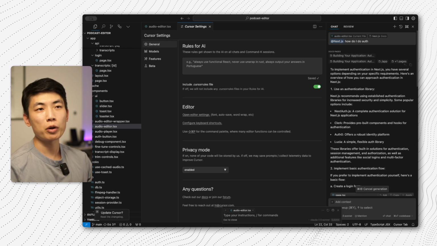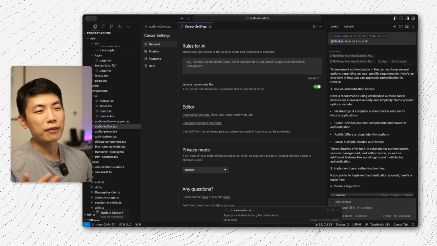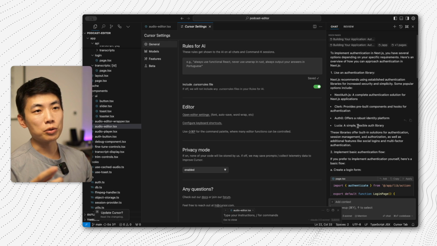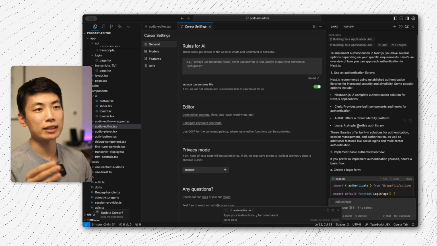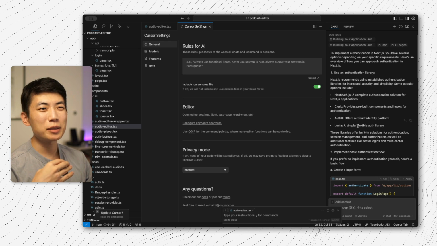So you never have to worry about LLMs having out-of-date training material, but you do have to know which are the libraries that are using newest features that you have to manually import the docs for. So do bear that in mind. Another cool thing is that Cursor actually constantly rescrapes all of the documentation websites, so you don't have to manually update any of the docs as new features are getting released. So you always have access to the latest information. From my experience, the information updates on about a daily basis, so you should never miss anything.